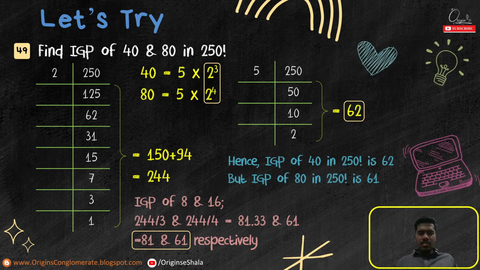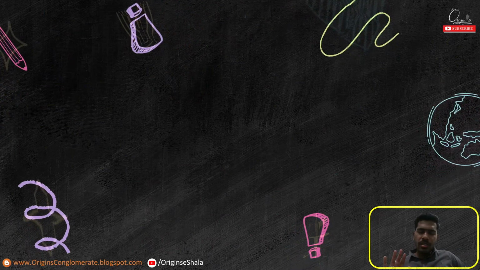So in this case it is a clear example that whenever the composite number given to you has an exponent of a prime in it, you have to try all the IGPs for primes. But definitely, if there is no exponent involved in the multiple, then you can directly go for the higher number. That is a surefire trick that you can use. With this, I am pretty sure you guys are clear.